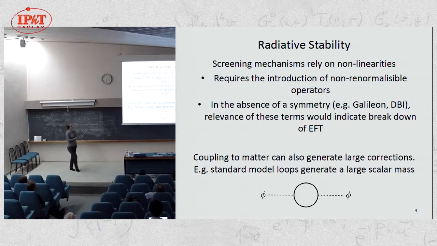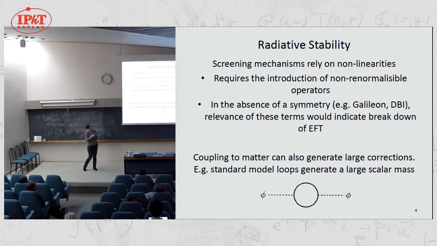Now we have some nice examples of this already, in particular Galileon and DBI, where you have a symmetry that tells you that some terms you want to keep and some you can safely ignore. And one of the things that we wanted to ask was, well, these two theories that we know, those are both theories that screen through the Vainshtein mechanism and have non-minimal kinetic terms. Is it possible to come up with a theory which would be radiatively stable but screens through some potential nonlinearity, so nonlinearities in phi rather than derivatives of phi?